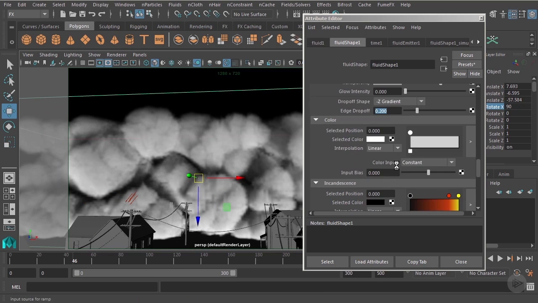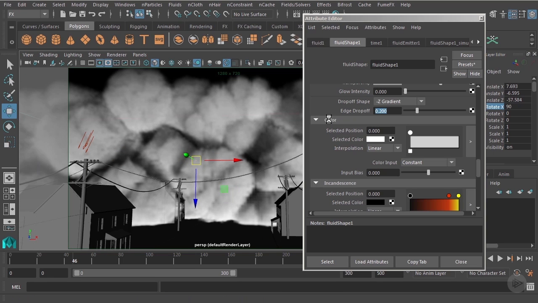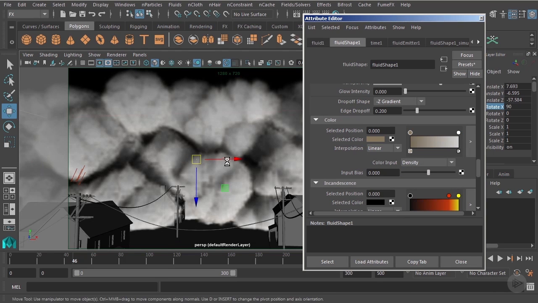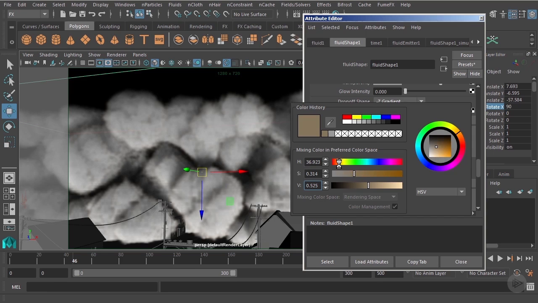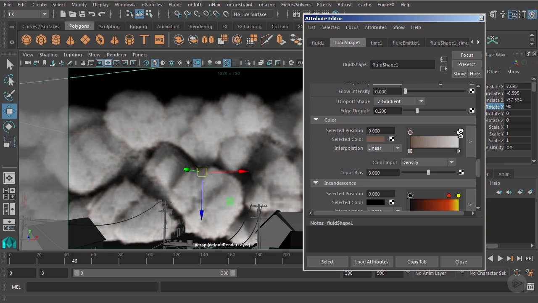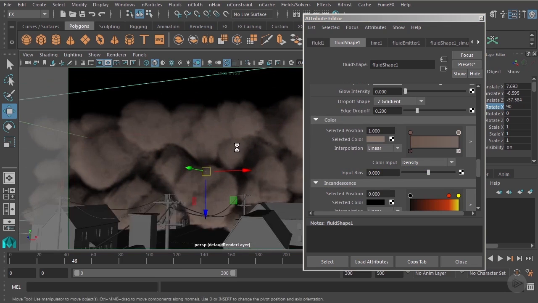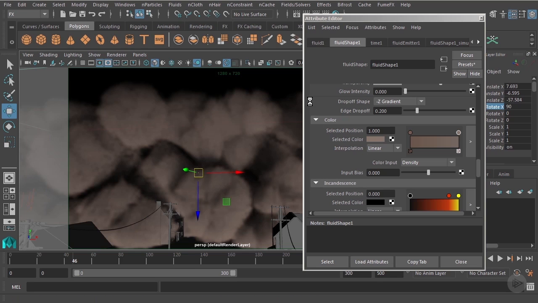So now moving towards the color. Of course, you could do that with the help of compositing packages as well, but just for the sake of simplicity, as well as a nice look and feel, I'd like to give some properties of the color here. So I'm going to add another color entry over here, and you may guess that I'd like to give a dusty look and feel, which is quite good. I can make it a little bit more dull. Okay, it's fine. And with that, I can give the same color, but with lesser impact and a little bit brighter as well. This will give me the look and feel of the dust. And of course, we could do one more thing, which is to set the color input to the Z gradient instead of that.